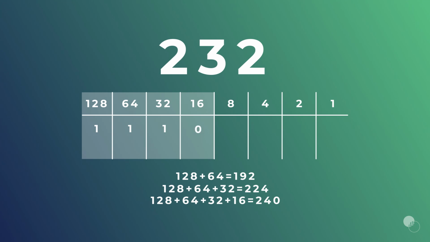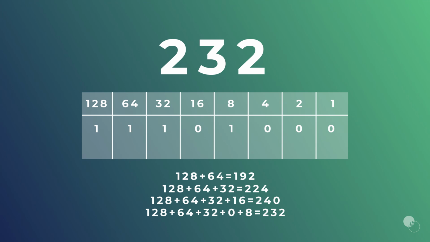So we mark a 0 in this column. The next column gives us our exact number, so we mark a 1. And now that we have our total, we then mark zeros in the remaining columns. Now we can see 232 in binary is 111010000. Quite a simple conversion when we lay it out like this. Now there is a lot more complexity to this as we get into decimals and negatives, but this should give you a basic idea of the process that connects these two numbering systems.